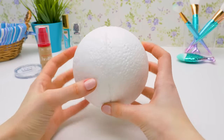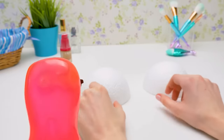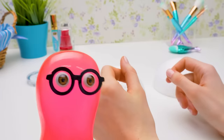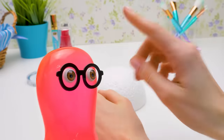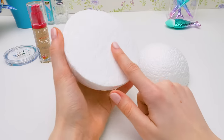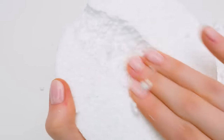We'll need this styrofoam ball cut in half like this. My craft sense is tingling — crafting something without me! No, no, Sammy. I was just tidying up and found this styrofoam ball. Oh, you're tidying up — then I'm off. Yes, go, or I'll make you tidy up too! Right, let's continue our craft. We'll make a dent in the ball the size of the foundation bottle. Styrofoam is so soft, so it's easy to do it with your fingers, like this.